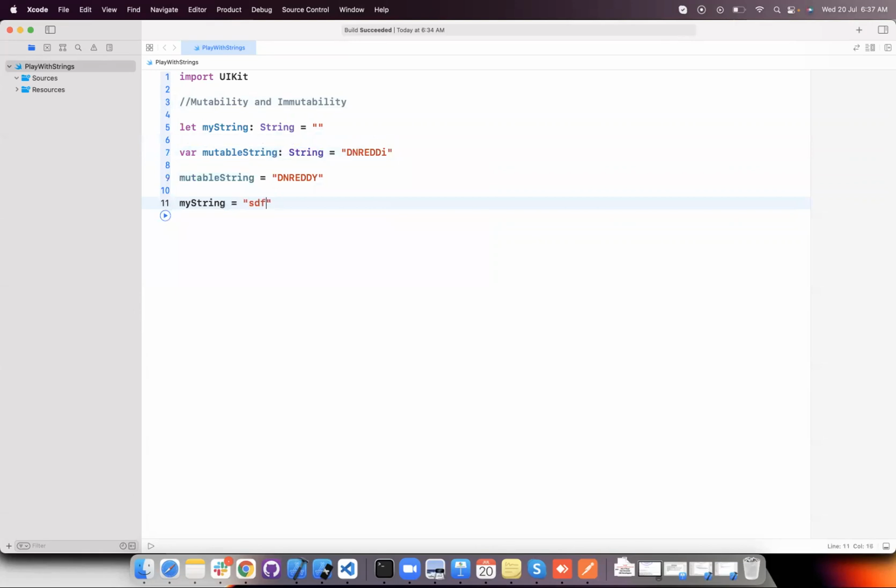When you want to change some value, it is "hi". I am trying to change that to my string equal to "hello" from "hi". It is not accepting because it is immutable, means constant. This is let constant.